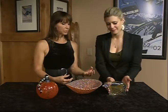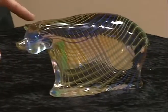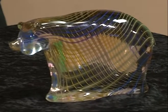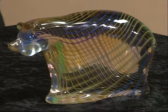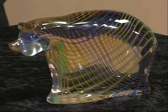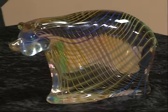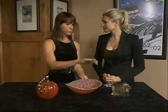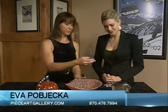So it's actually a blown and sculpted piece, and all the pieces, all the threads you see throughout his body are actually individual glass canes which have to be prepared and laid down on a marver. They call it a special table, they call it a marver, and then it's picked up and overlaid with the clear glass. So it is quite a process, and imagine in that kind of hot molten matter how you can sculpt such details as you see them. So one of the very intricate pieces done by Native American glass artists. So we are proud to have his work.